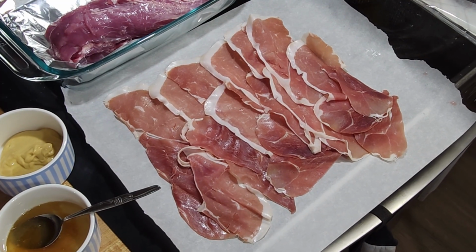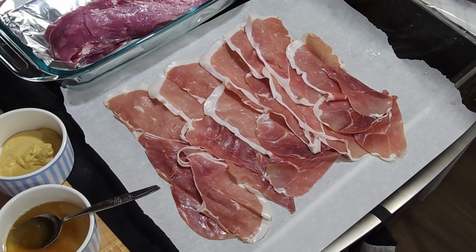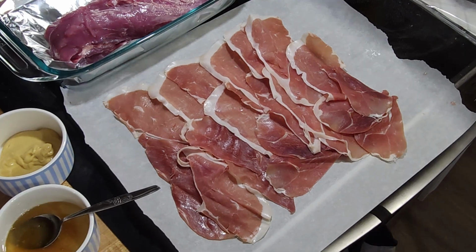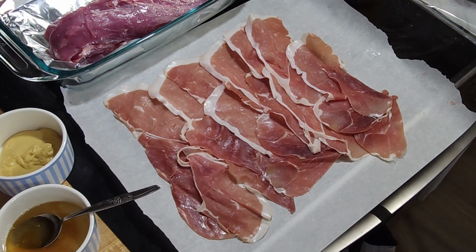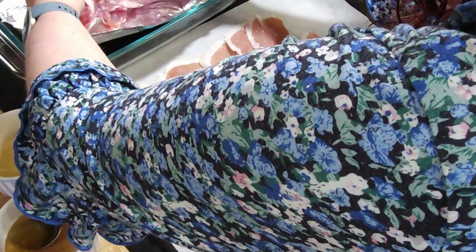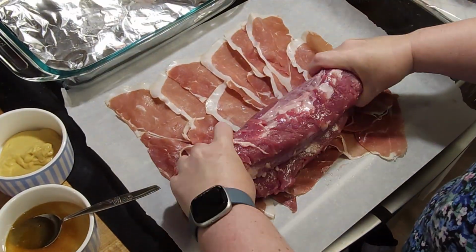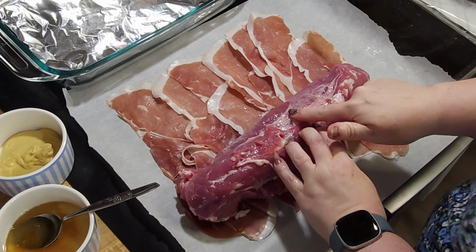Now I'm using about a 2.5 pound tenderloin here. You want to use at least a 2 pound tenderloin, and it does usually come with 2 pieces together. They're not tied together or anything, but the prosciutto will help them to stay together during the cooking process. You can see there are the 2 pieces.